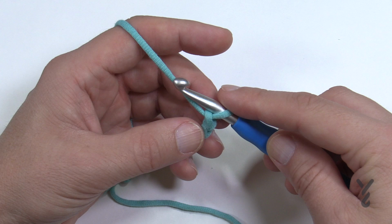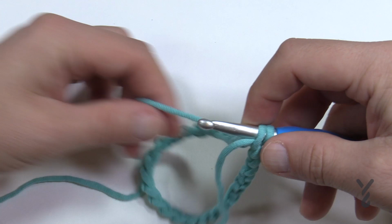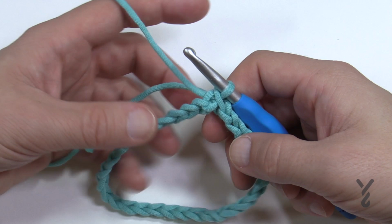Once you get your 100 on here, I have a total count of 30. Just make sure you do not twist the chain at all, and put the first chain on, and then yarn over, pulling it through and through. So I just got a small little bag here. Could be a cell phone bag for all I know at this moment. So let's begin our first round.